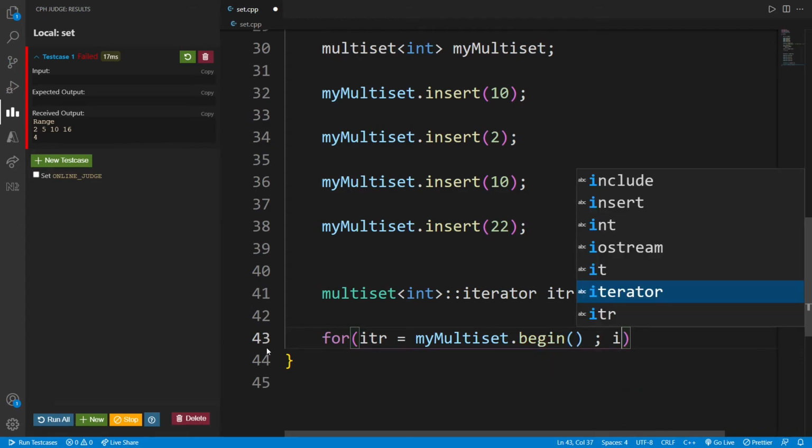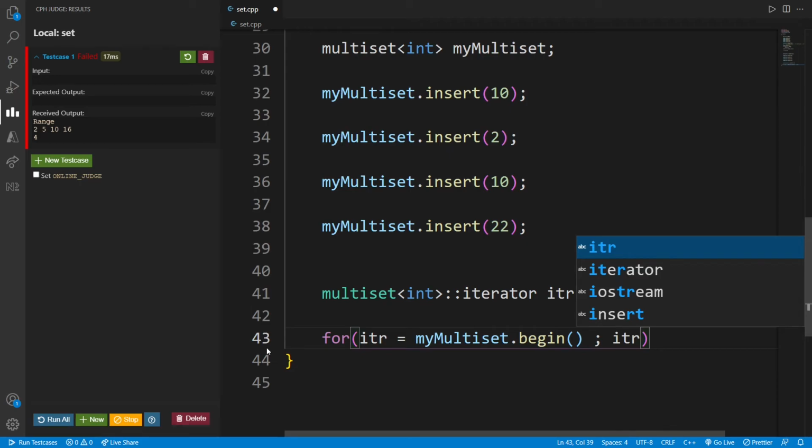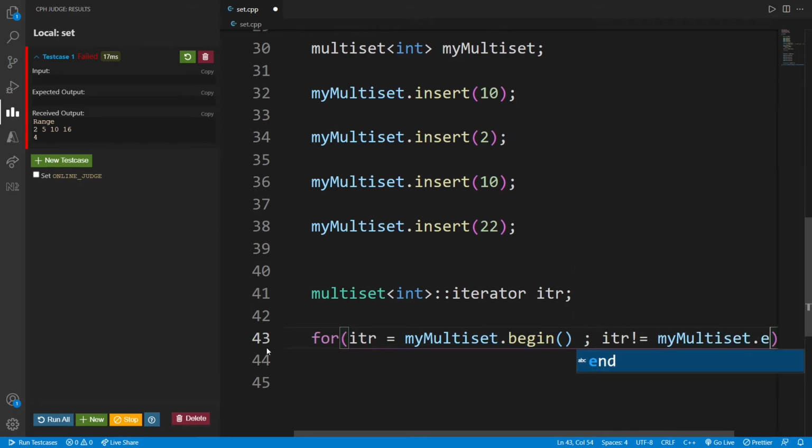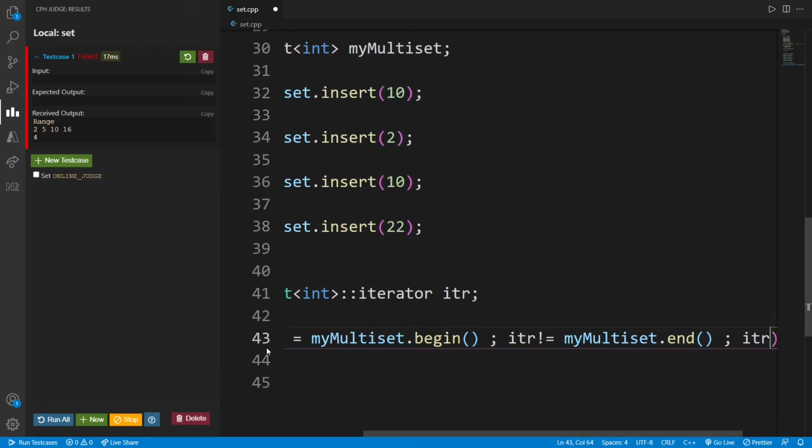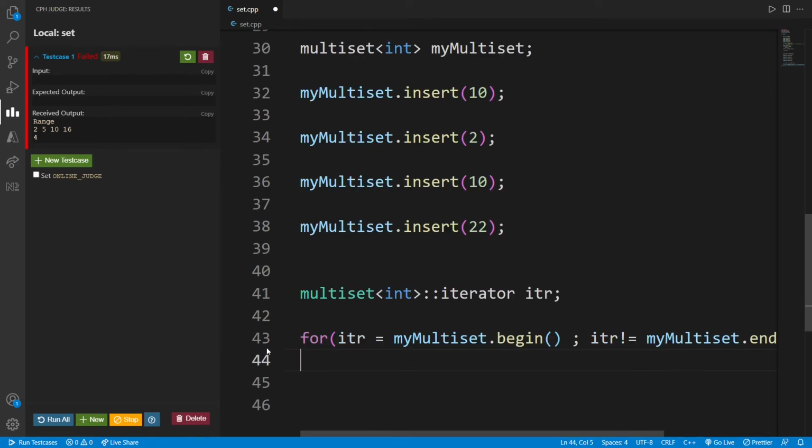We'll go up to dot end, and itr plus plus, and we can display the contents by dereferencing it.